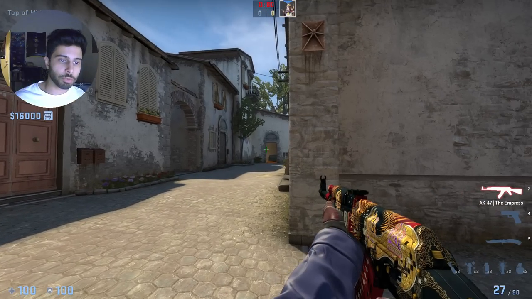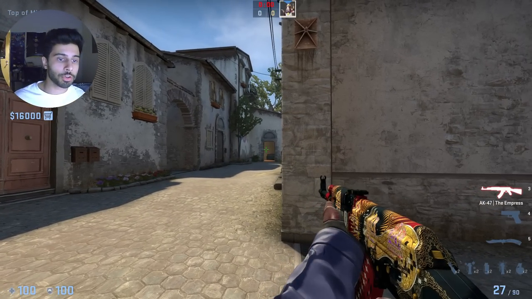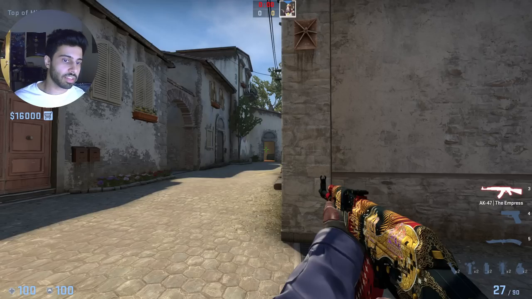You're just going to take a spot that you feel very secure in, and then you're going to hold ideally a long range angle. And then basically the only way someone can really fight you is if they swing into that angle you're holding, which gives you a really strong fight.